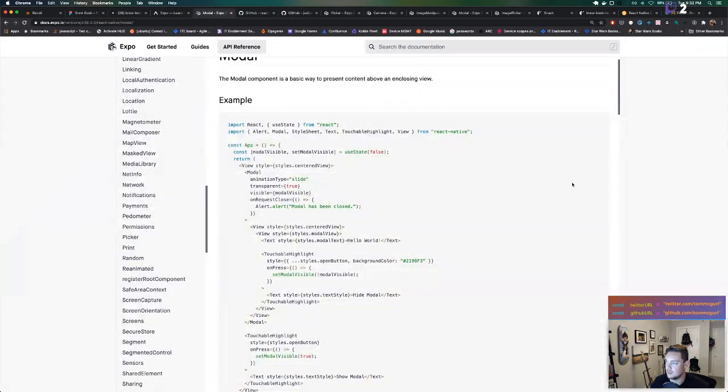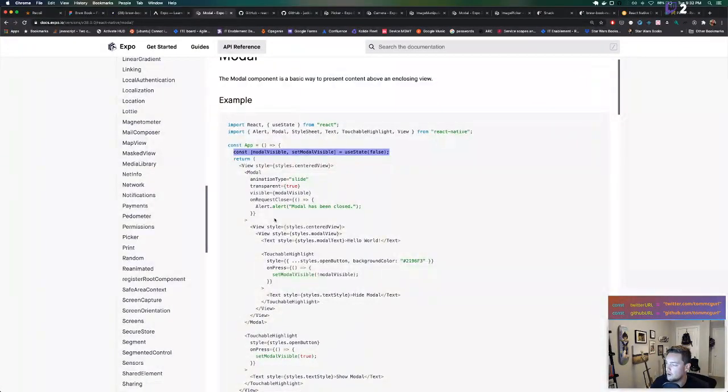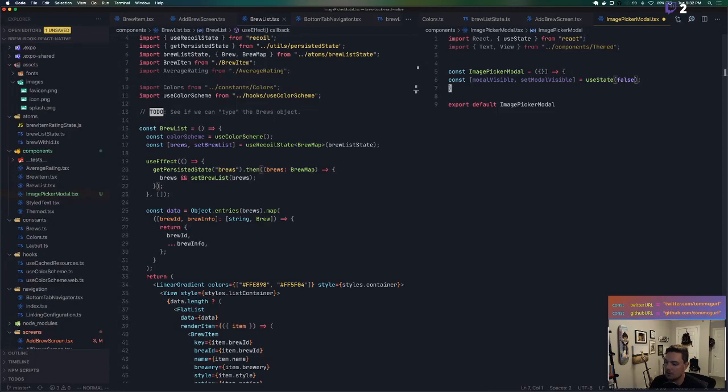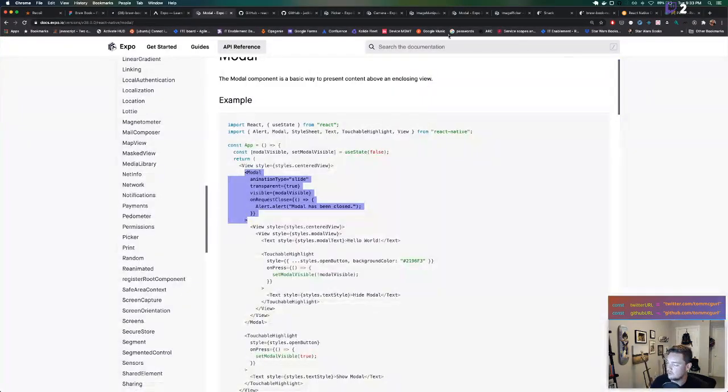All right. And so basically what we want to do is copy this. So we're going to have some basic state. We'll just kind of steal that. All right. And we can even copy this stuff for now. Let's copy the basic modal. I'm not going to copy the inside because I'm going to change the inside. So what we're going to do is we will return modal. We're going to wrap the modal in a view. And we need to import the modal from wherever we need to import it from. And so we can find that out here.